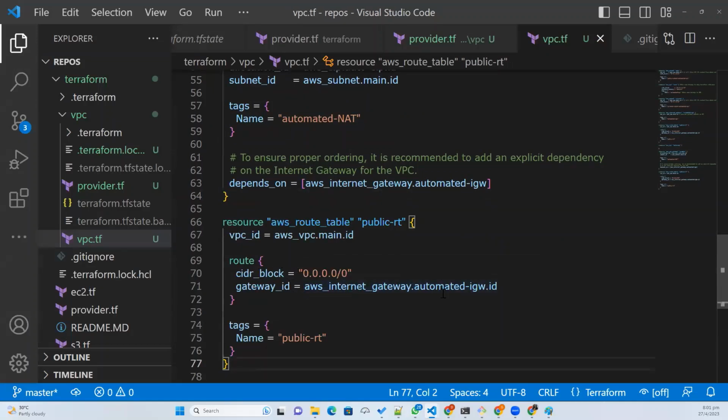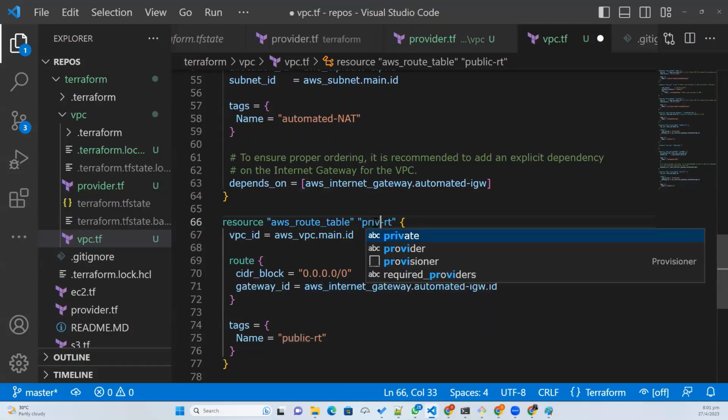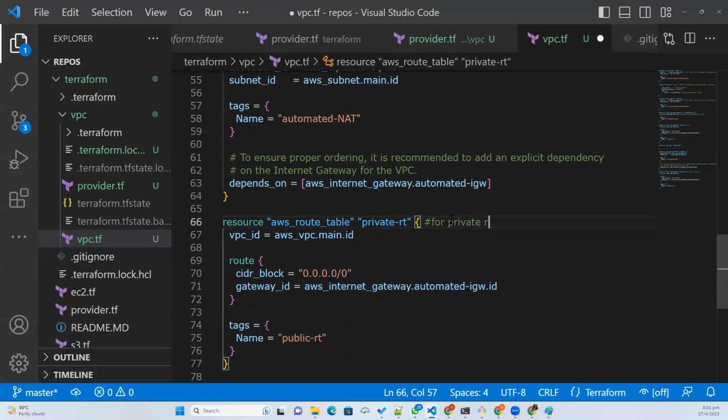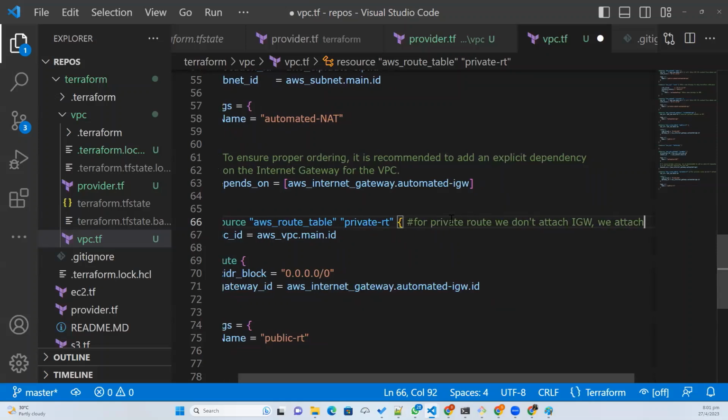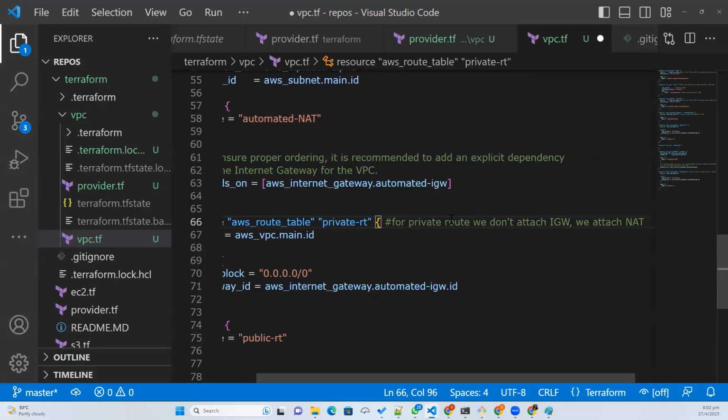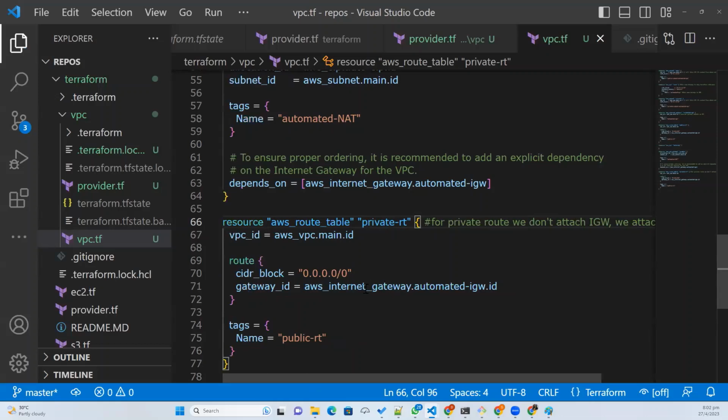Here, for the private route, we don't attach the internet gateway. We attach the NAT gateway.